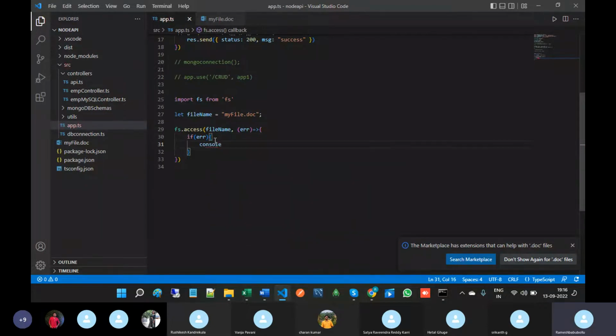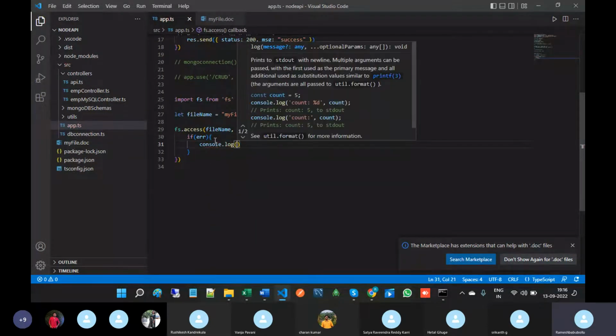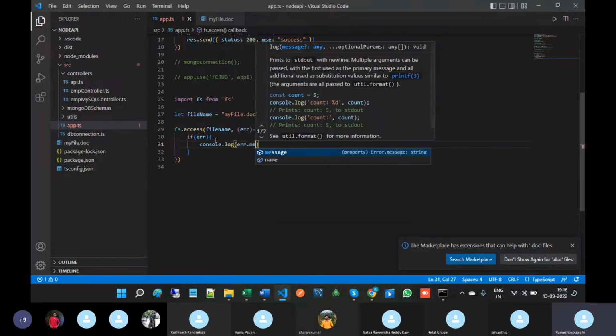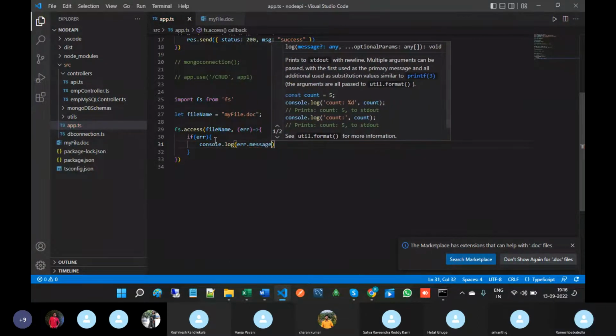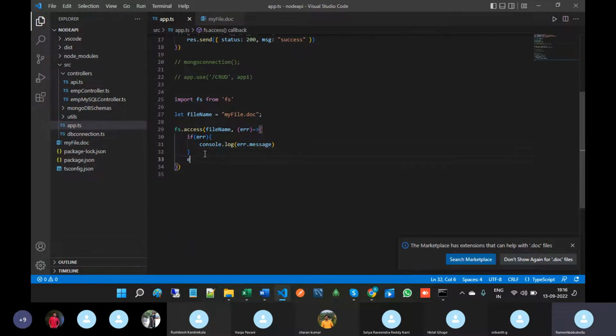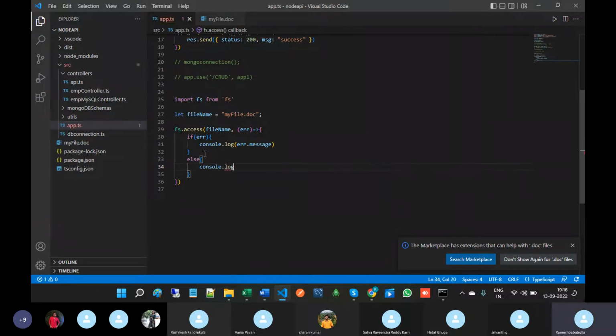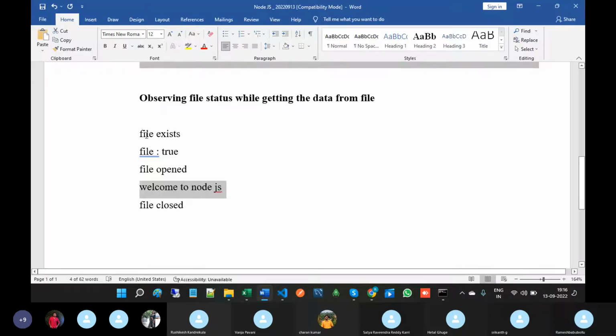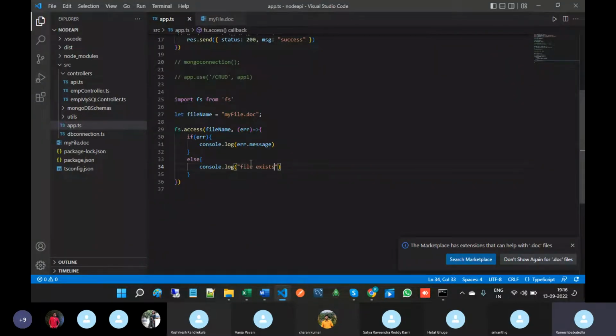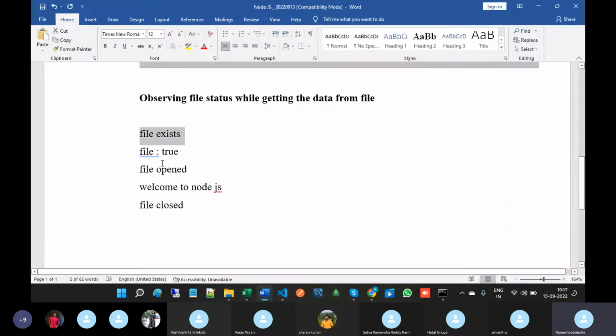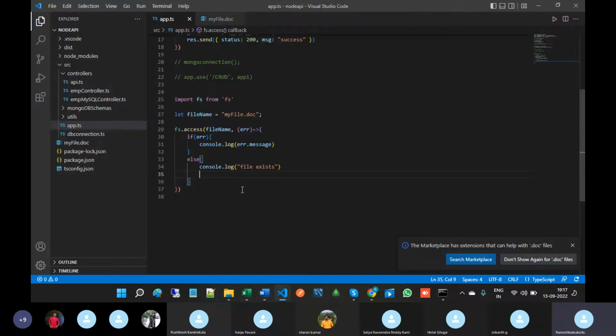At that time, I am going to display error.message. Otherwise, I'm going to display a file exist message. Okay, next. After that, what type of message do I want to display? File true.